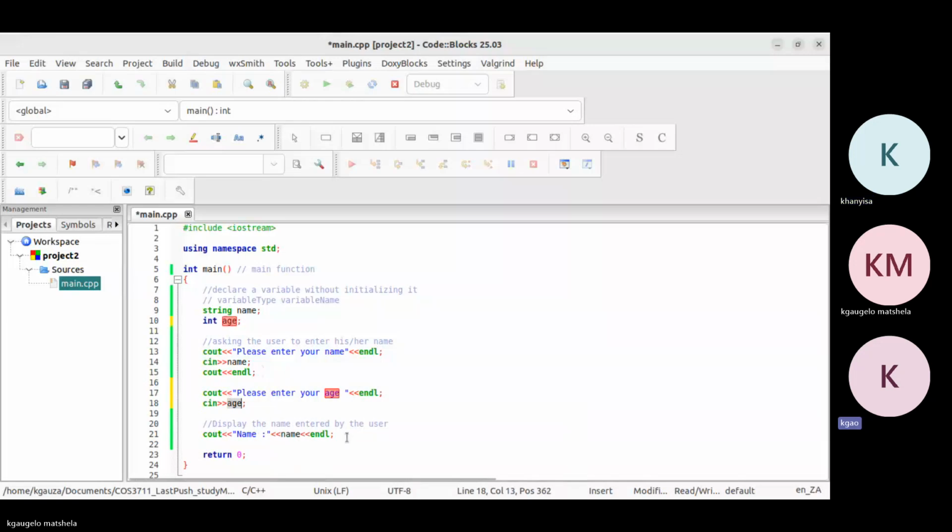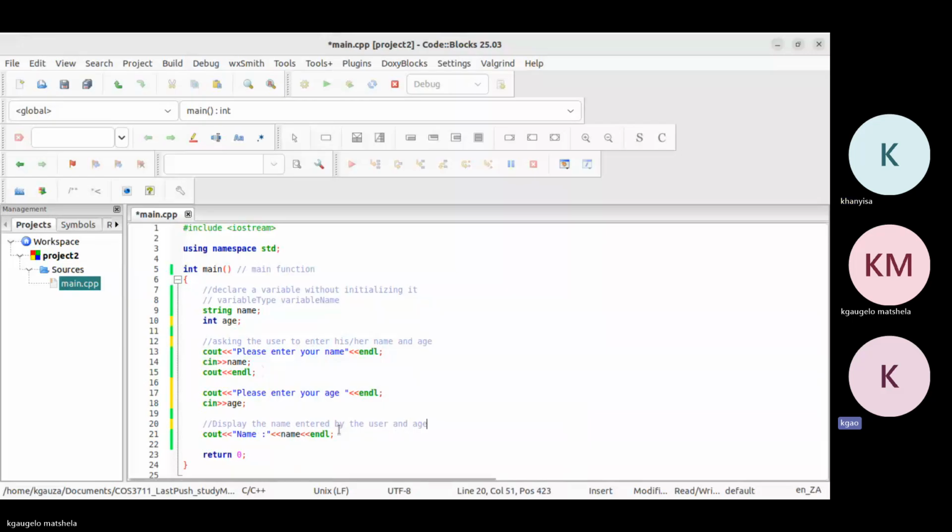Then after that, we display the name. So here we can say ask the user to enter his name, and we can also add and say age. Then also here display the name entered by the user and age.